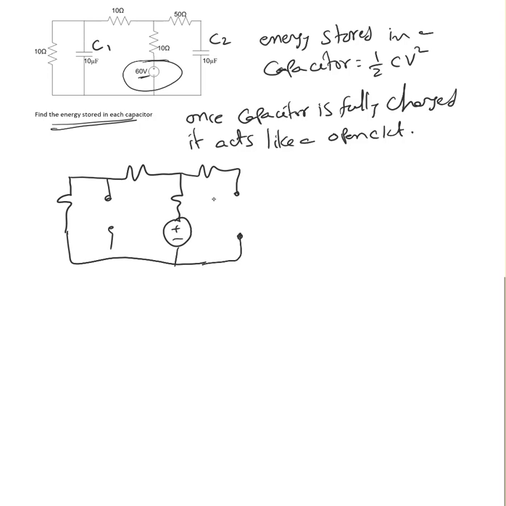Okay, so here is our V2. Let me take this as V1. Why did I choose plus on the top? Because I know this voltage source has a positive terminal there. So 10 ohm, 50 ohm, 10 ohm, 10 ohm. If you look at this, is there any current passing through this 50 ohm? It's 0 ampere, because it's an open circuit. Current passing through an open circuit is 0 ampere.